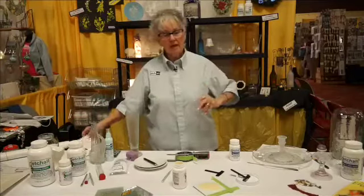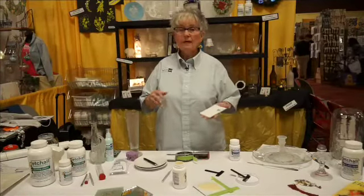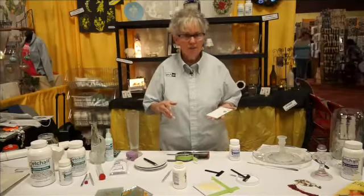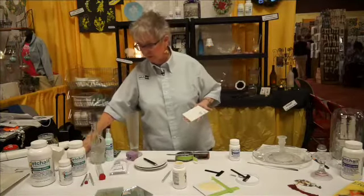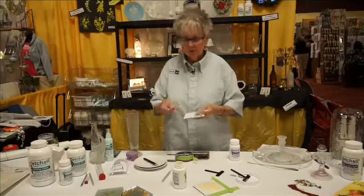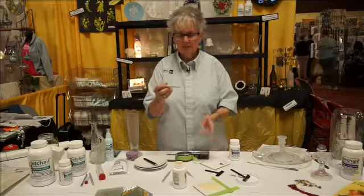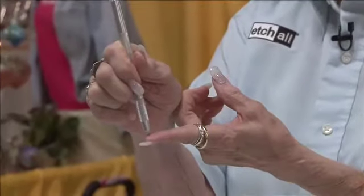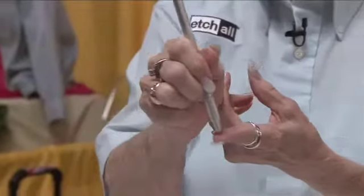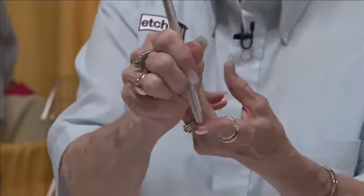Maybe you don't have one of these electronic machines. That's okay. We didn't have them for a long, long time, because like I said, it's 80 years old. What we have is a swivel blade knife, and this is the Etchall swivel blade knife. I have these manufactured special for Etchall. And see how it turns? You see the turning?